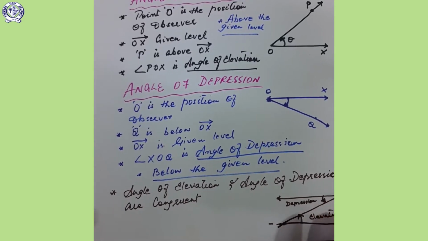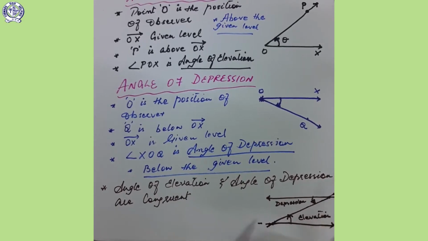And another thing, to measure the angle of elevation or depression, we use the apparatus that is known as sextant. This you will use in higher classes if you are going to study physics. With the help of this you can measure the angle of elevation and depression. So these are the points which you have to remember. Now I'm going to give you the examples, how to solve the questions.